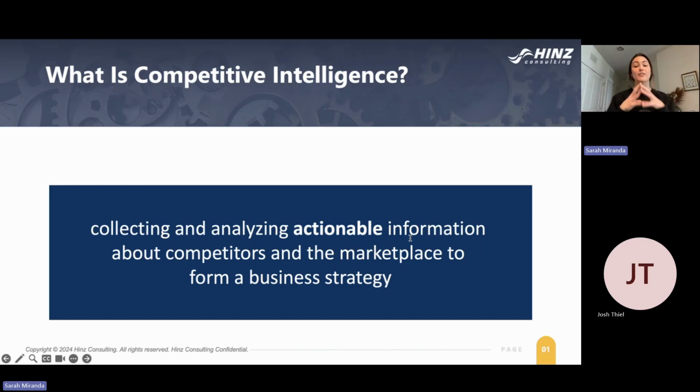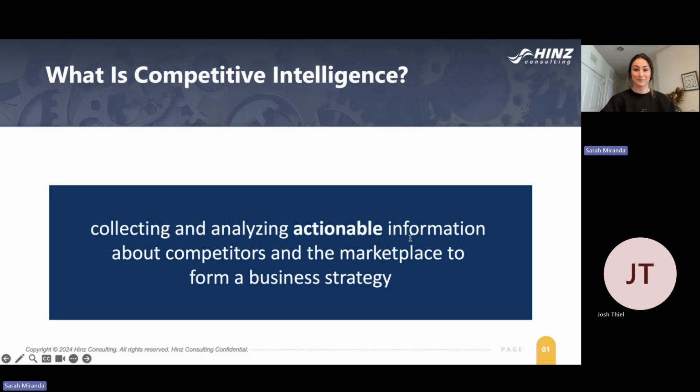All of that comes together to form a business strategy, or in this case, for what we're talking about today, a bid strategy. In the simplest terms that I can put it for you guys, it's just gathering relevant information to make the best bid strategy to put you in a position of your highest probability of winning, or as we like to say in this industry, P-win, for a specific opportunity. This role usually falls within the capture and business development manager's role, but it can also be outsourced.